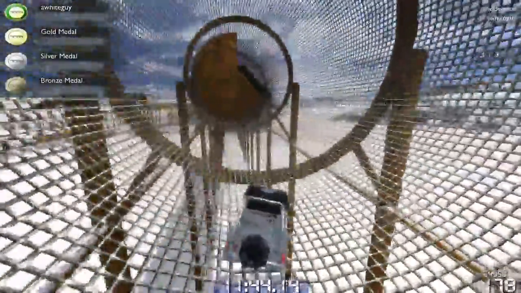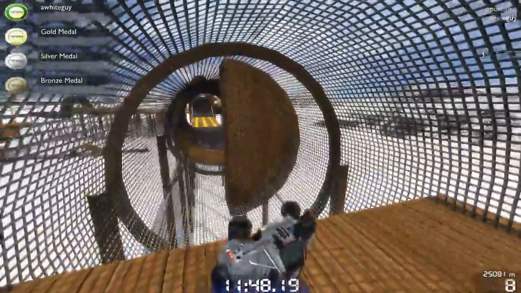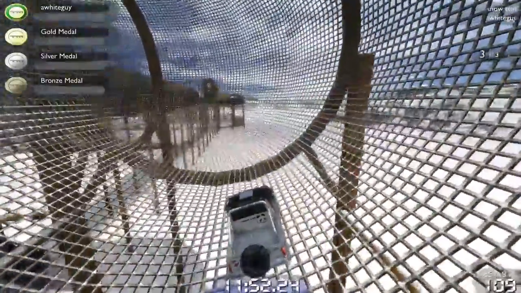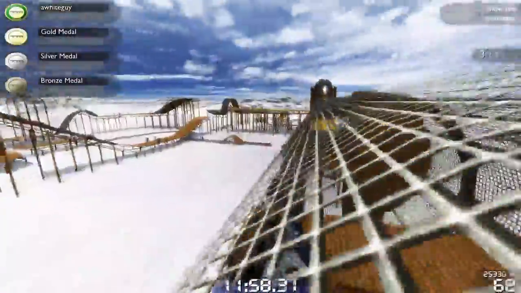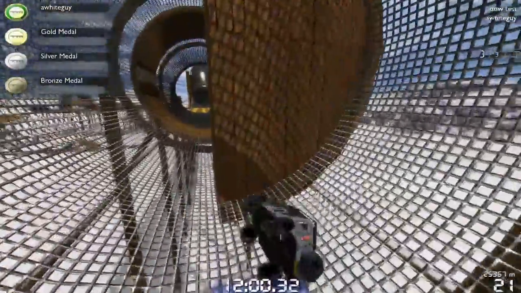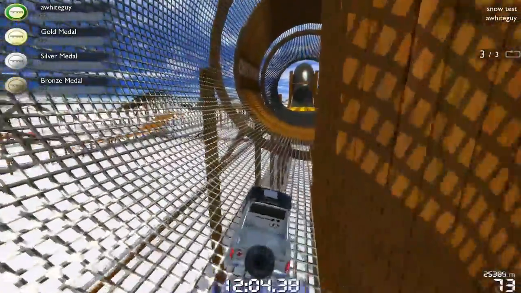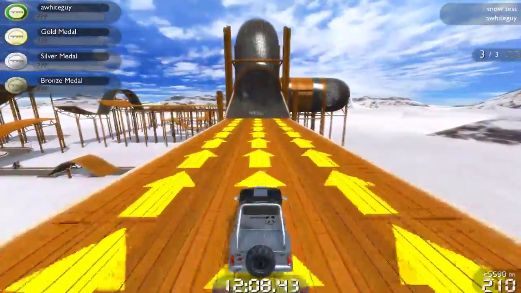Left, right. Oh, I didn't have enough speed to get all the way over that. Dadgummit. Alright, let's try this one more time. So we'll just not go for the full loop. We'll just go for the halfway up and then cut back down. That works. Again, I'm having issues doing that right first try, so that'll take time. Maybe I'll get that eventually, I think.